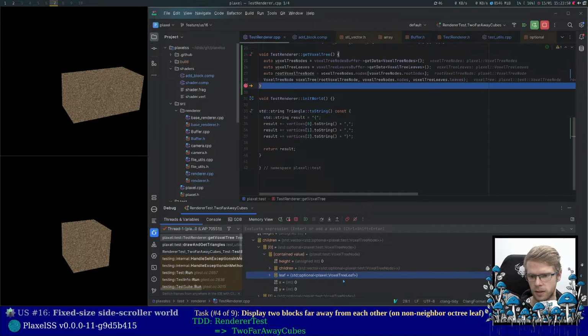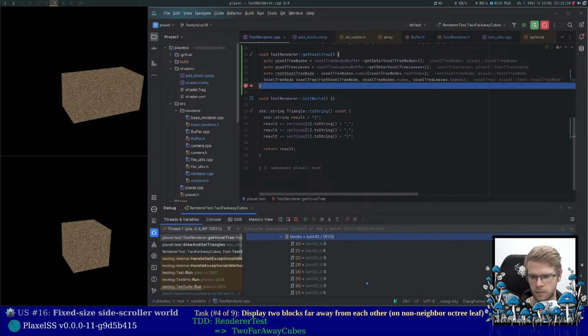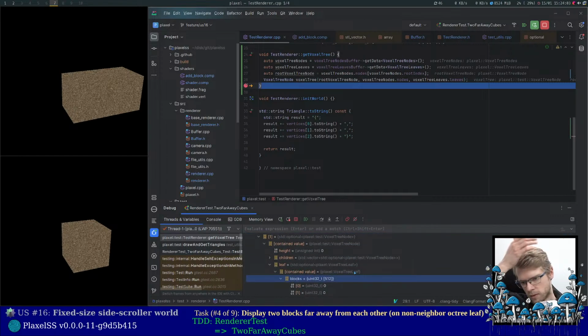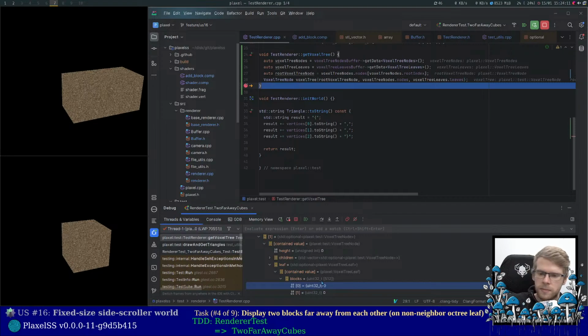And let's have a look at the other one. No, I don't see anything. Yeah, I will change this to some kind of map so that we can easily see which coordinates are set up.